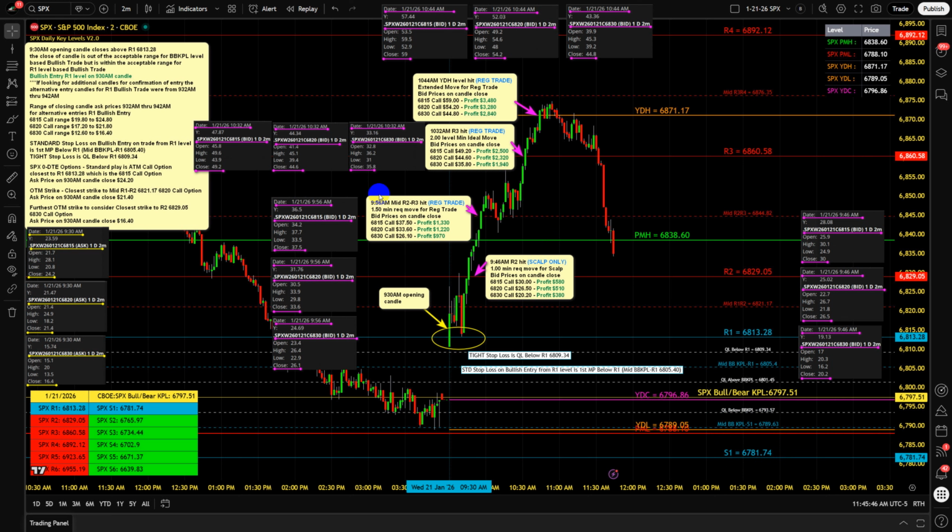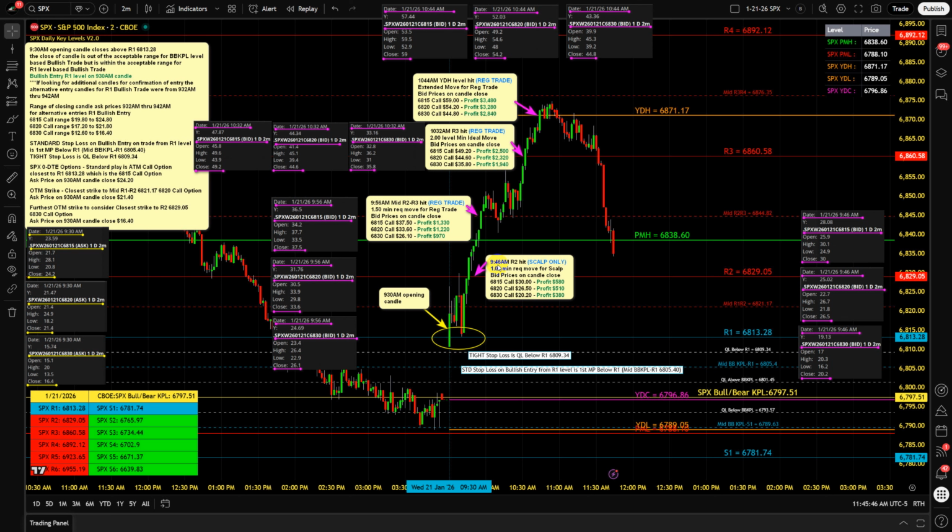Okay, so let's just keep this moving on here. Now, what about as far as targets? With this indicator, there are two different types of trades that you can take with the daily key levels trading strategy. One is a scalp only trade and the other is a regular trade. A scalp only trade requires a one level move in your favor for a 100% exit of all of your positions.